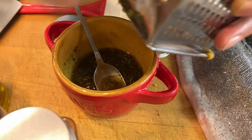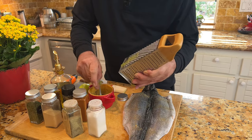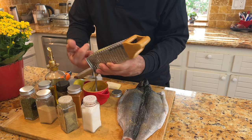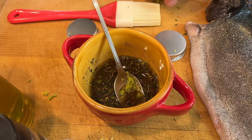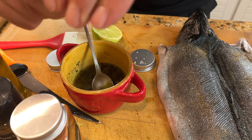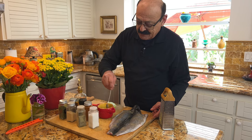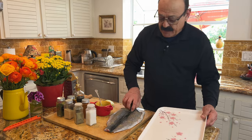Oh, what a wonderful aroma. Okay. A little bit more. All right, good enough. Now I also cut this in half and use the juice also. Half of it, the other half you can use when it's cooked. Here we go. Let me bring a plate and put it in here.